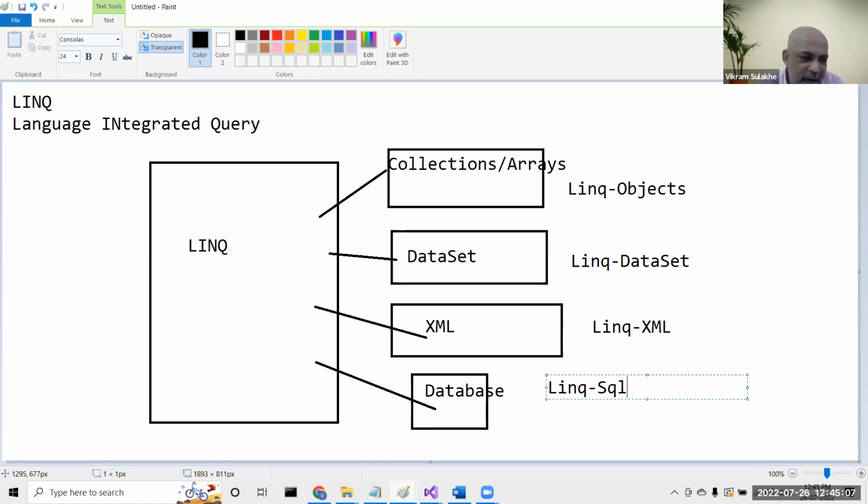So the query that you write will be similar in all of this, but the way you set up your query, there will be small changes in each of these. It's not going to be identical code, let me be very clear about that. But the way in which you manipulate that data, the code for that will be similar.